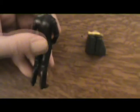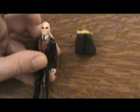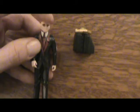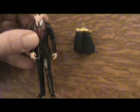It'd be nice to think that maybe they'll do another Hood figure in a different outfit. I was just thinking of Action Force figures, and Zartan, the Master of Disguise, has different masks that you put on his face and things. It'd be good if they could make a Hood figure that's got disguise kits that you can put on his face as well.